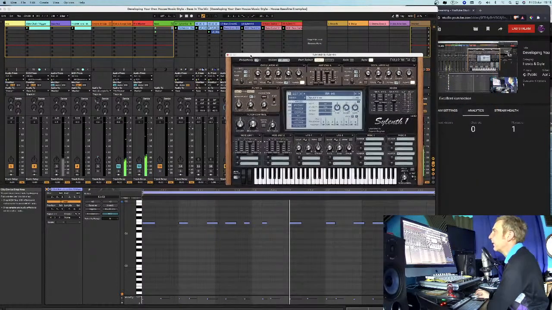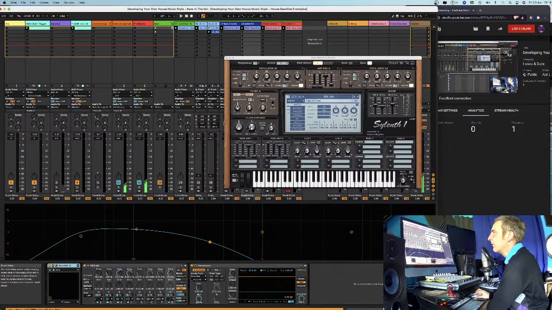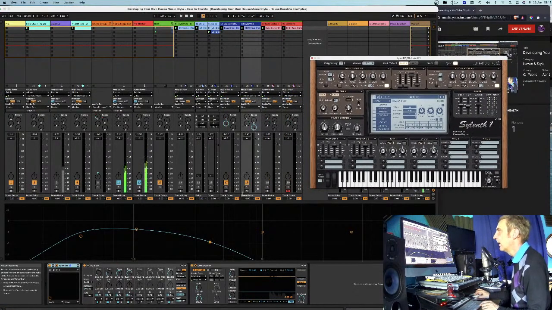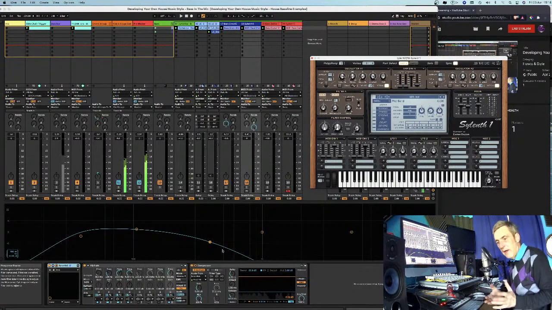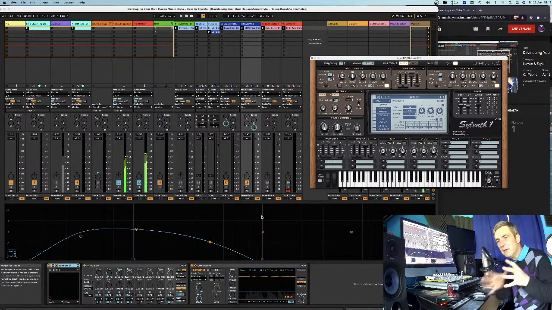Okay, so by playing the bass, looking through it and seeing what's going on here, we can see that the frequencies, the tones, when I tune it, you can see the fundamentals are sitting around about here or here. So we're just looking for that nice rounded tone with our sub, and all it's doing is adding little bits of bottom weight to the mix, and I'll do this to separate them, so I can then put parallel compression onto them individually as well, rather than having to do the whole bass as one thing. You can treat everything separately.